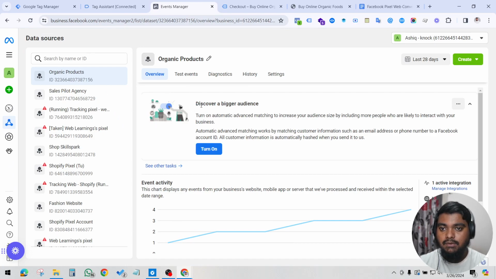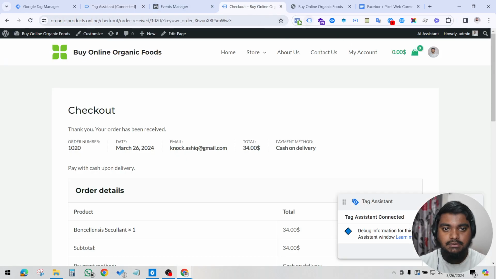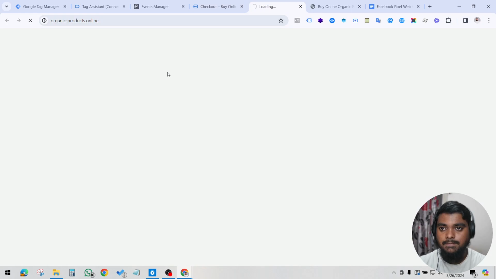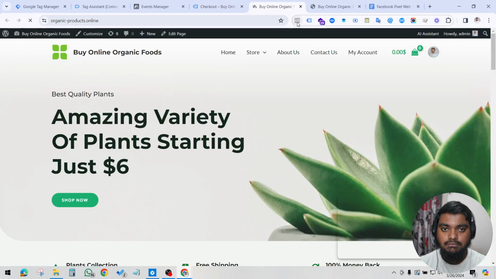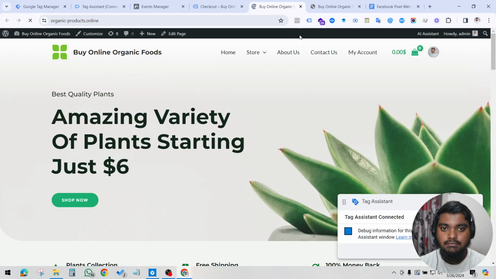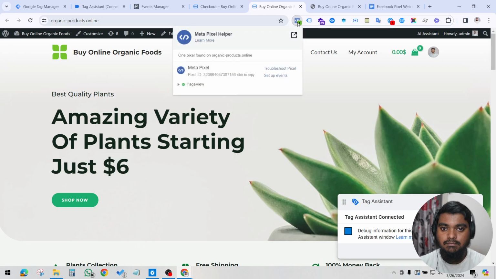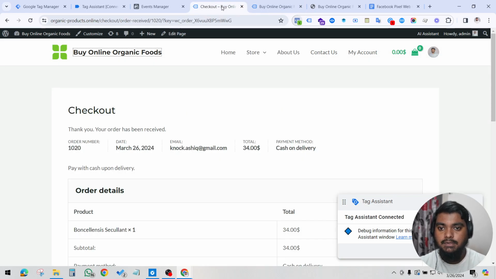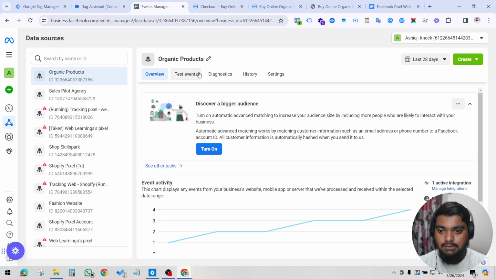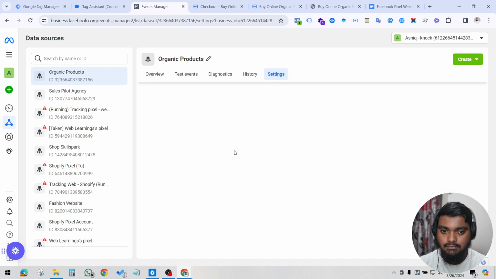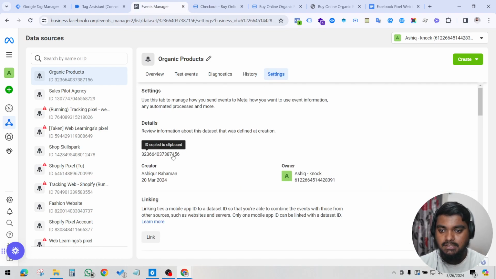This is our ID, so let's be sure about it. Okay, 156. Go to settings. This is our dataset ID, this is our pixel ID.